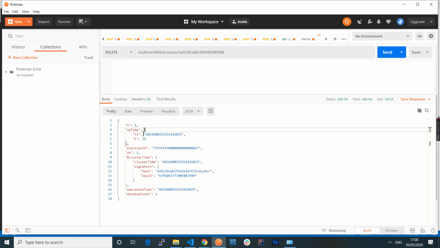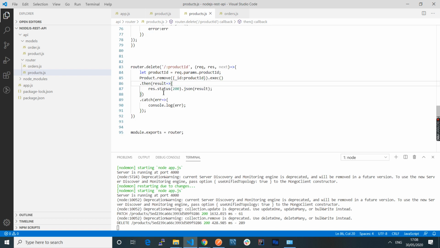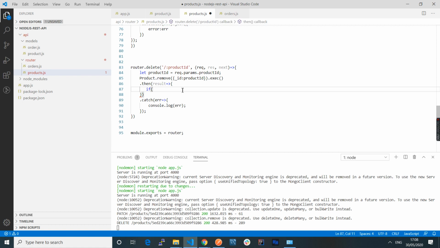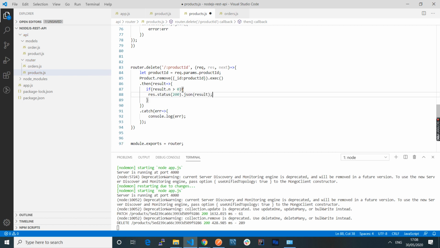So again we'll try to add this check here. Instead of sending this response directly, we'll write if result dot n is greater than 0, then we will send this message.